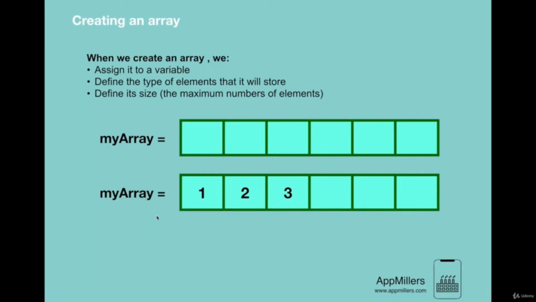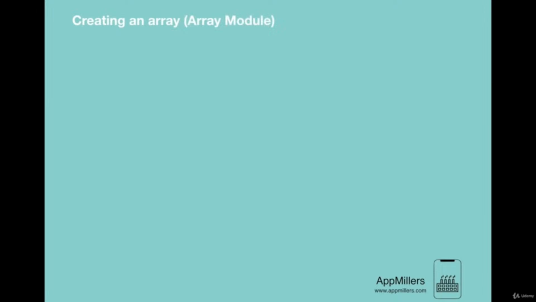Now here, let's see how we can create an array in Python. Before doing so, I want to mention that in Python, arrays are not a built-in data structure. Instead of arrays, there's a list data structure, which is almost the same as the array, but with some differences. We will talk about lists in the next section and discuss the difference between array and list. If we don't have arrays as a built-in data structure, how can we create a typical array in Python? The answer is the array module. We need to import this module every time we use a typical array.